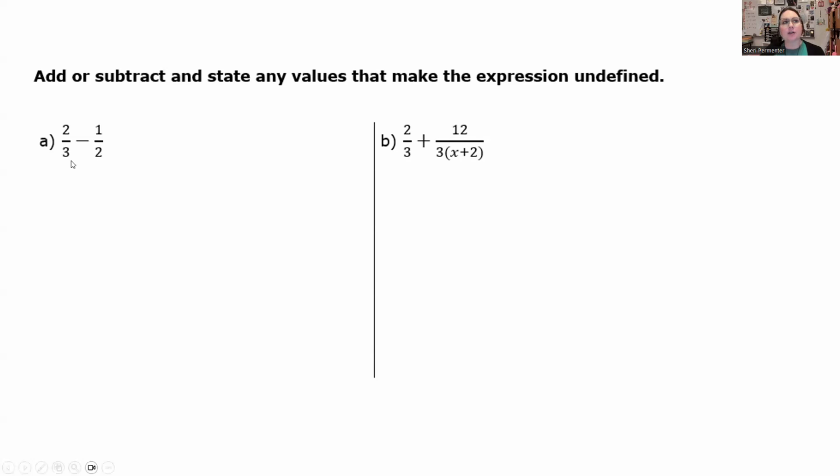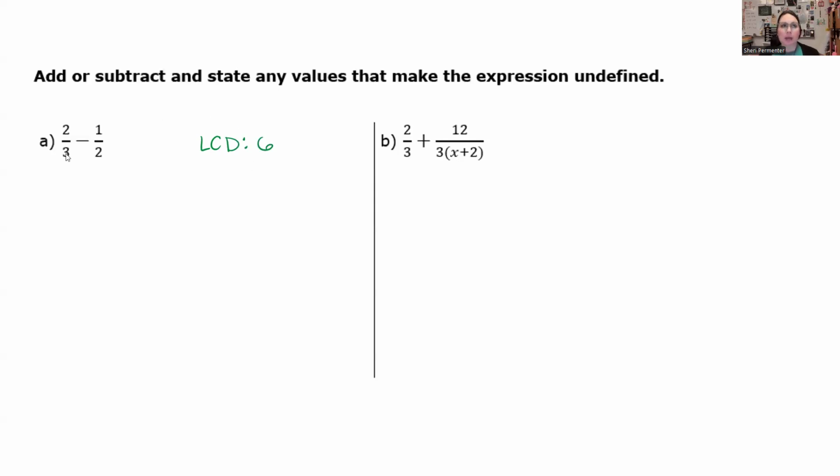So if I have a denominator of 3 and 2, what would the lowest common denominator be? Can I turn 3 into 2? The lowest would be 6. 6 is going to be my common denominator. The lowest common denominator is going to be 6. So I'm going to jot that down off to the side.